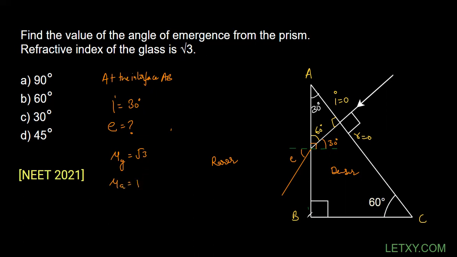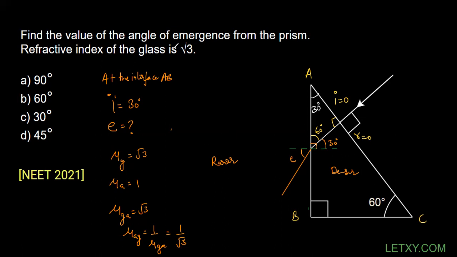Now, you need to understand when light travels from rarer medium to the denser medium, or I could say when light travels from air to the glass, then the refractive index, written like this, refractive index of glass with respect to air, is actually √3. But right now the light is coming from the glass into the air, so the refractive index should be mu g a, and you all know the formula. So this is mu g a, and this is equal to 1 by √3. So now it is clear that refractive index mu g a is 1 by √3. I dash is given, and E is what you have to find out.